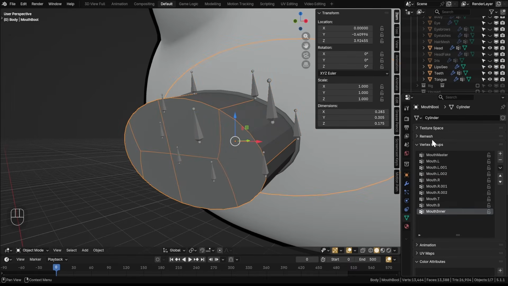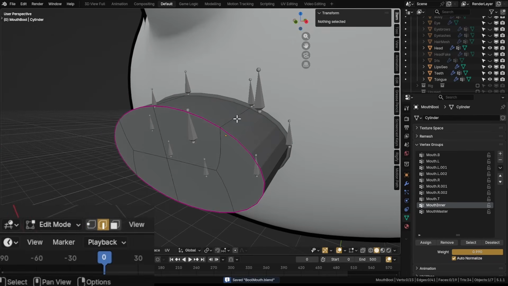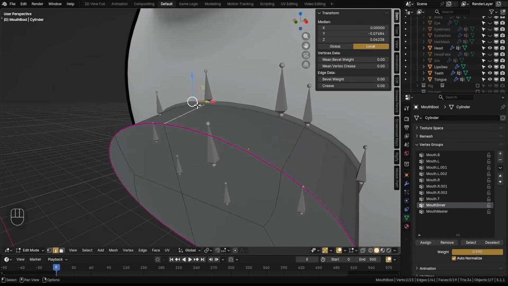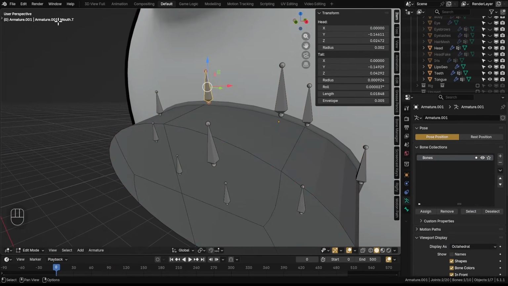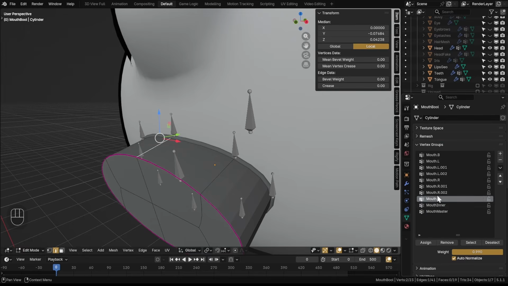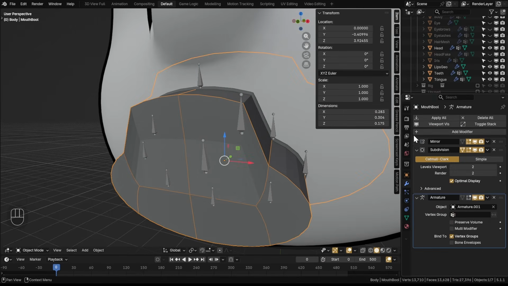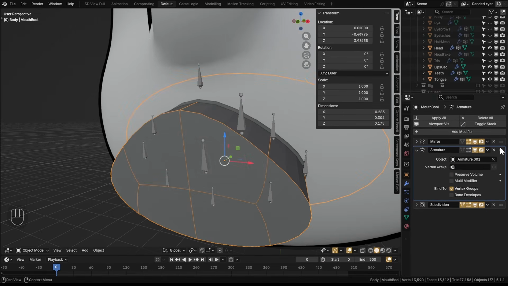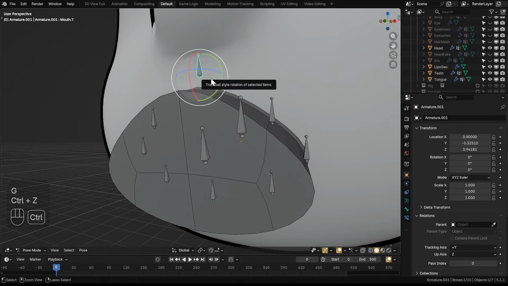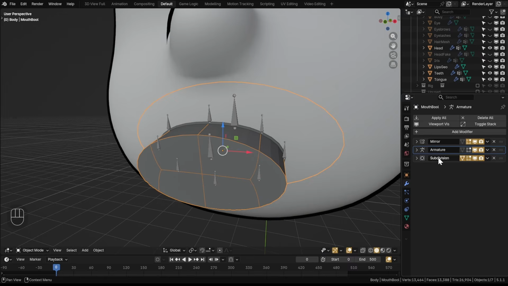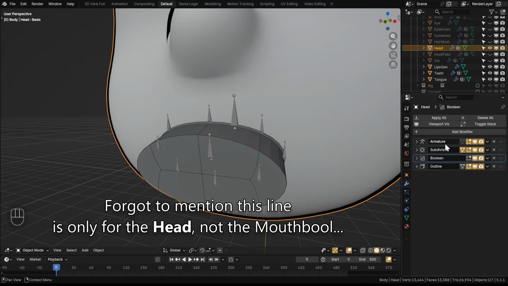Doing that added a vertex group for each bone, so now we can go into edit mode, and turning on edge select mode can make this process way smoother. Select one edge, figure out what the bone nearest to it is called, and find that name in the vertex groups, and assign a value of 1. It'll make that edge follow that bone perfectly. As usual, you want to move the armature modifier above the subdiv modifier, so it smooths out after it's moved by the rig. But make sure the Boolean modifier is below everything. It should go armature, subdiv, Boolean.